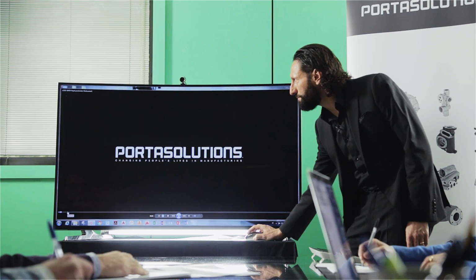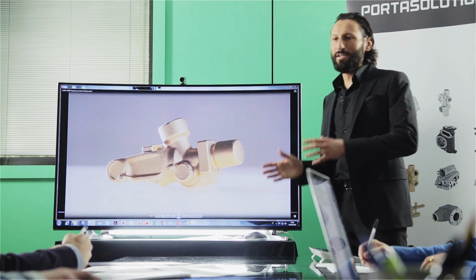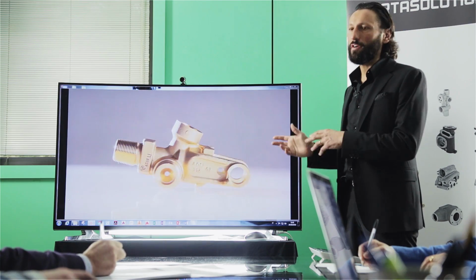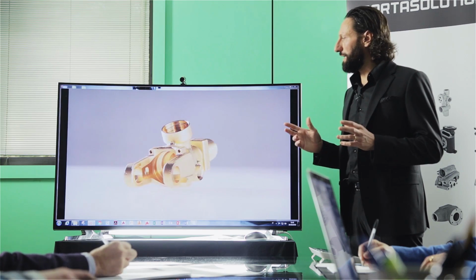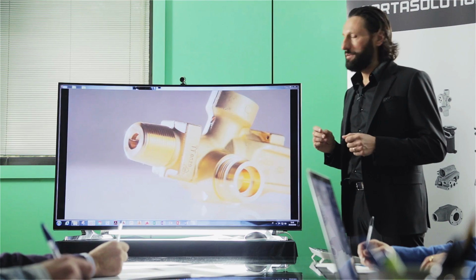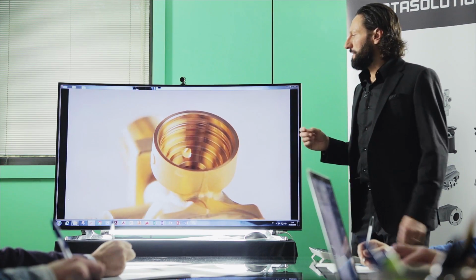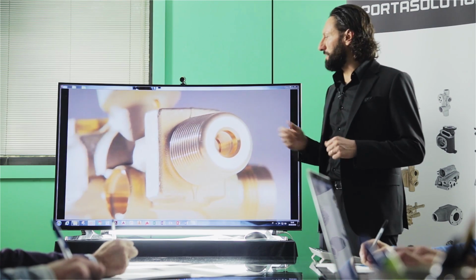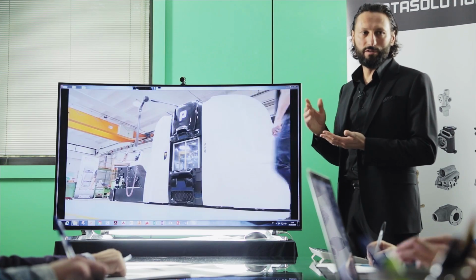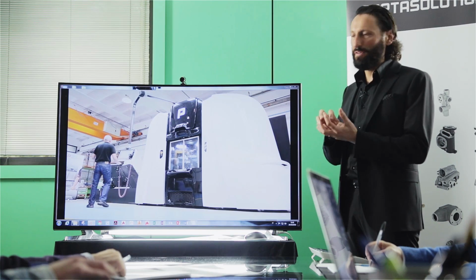Another application is to show how fast we go from setting up one component to a different component. Because the key, like we said before, is to produce only medium low quantity. Don't build any stock in your company, but just produce what you sell. Thanks to the big enlarged magazine, you leave all the tools of your different products in the tool magazine, and you concentrate only on changing the clamping fixture.